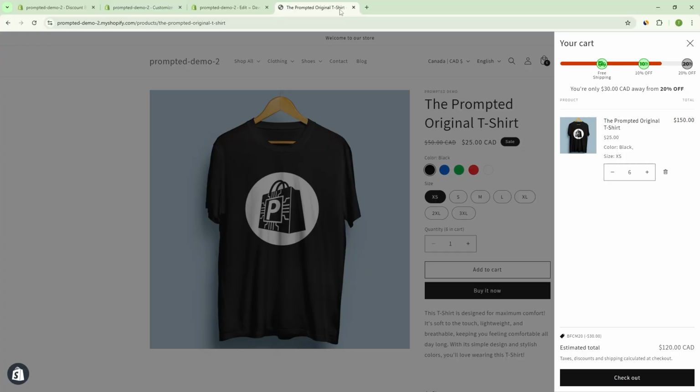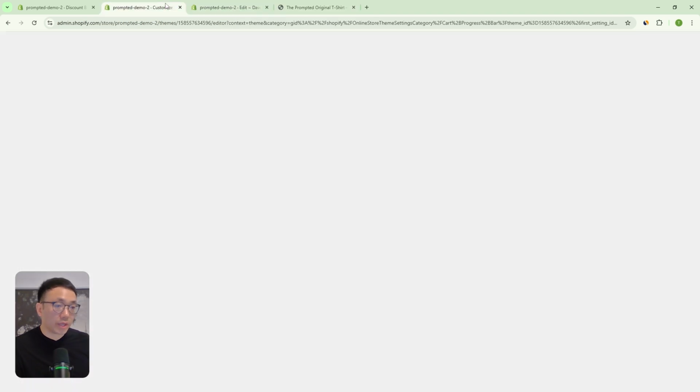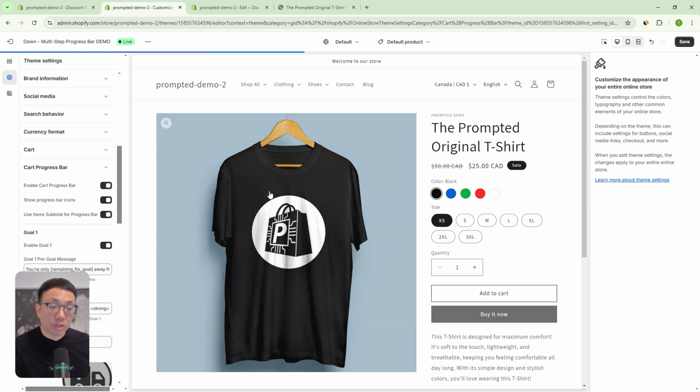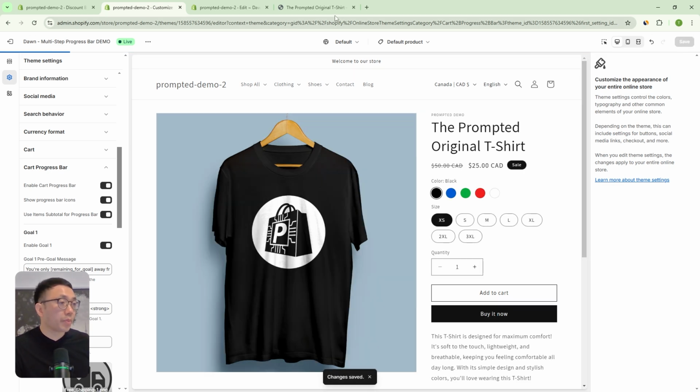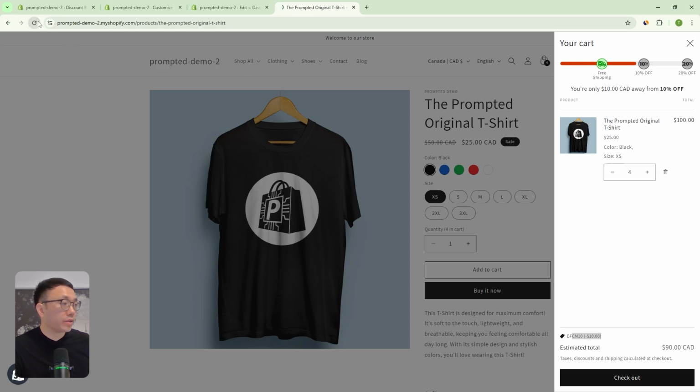So as you remember here, when we got to 10%, let's come back down. Right, so our 10% is active, but it doesn't show it as active on the progress bar. So now let's activate the subtotal, save, and then let's refresh. Okay, and then so when we open up the cart, you can see here that the 10% has been activated, even though in this case the total is 90. It's because we're now looking at the subtotal 100. And if we say go below here, it deactivates. We come back up to 100 and it activates again.